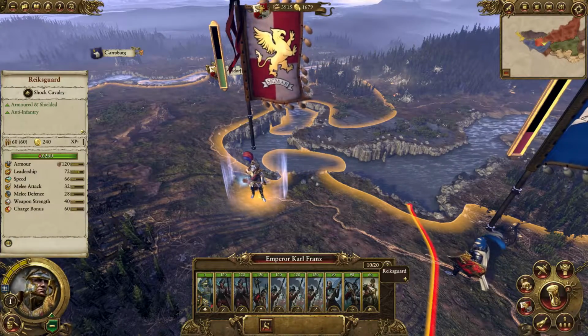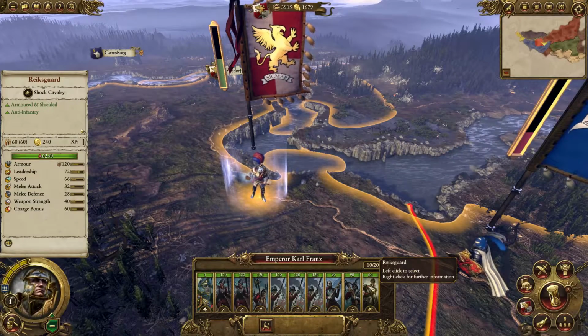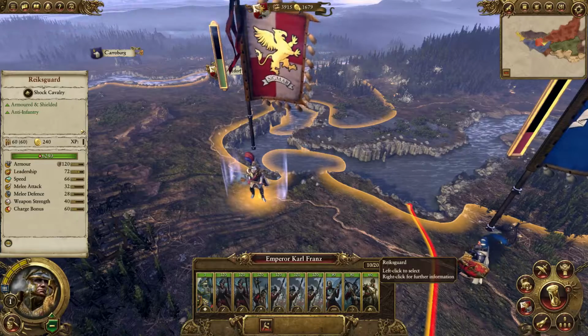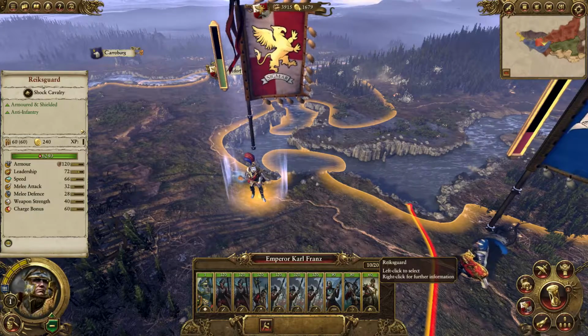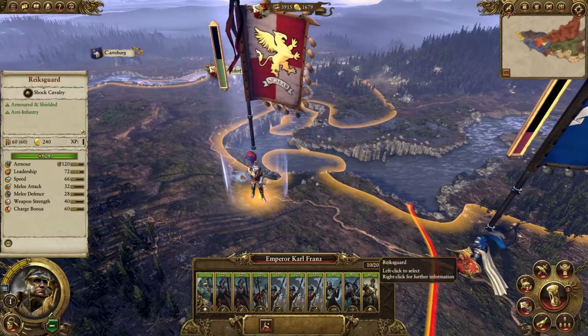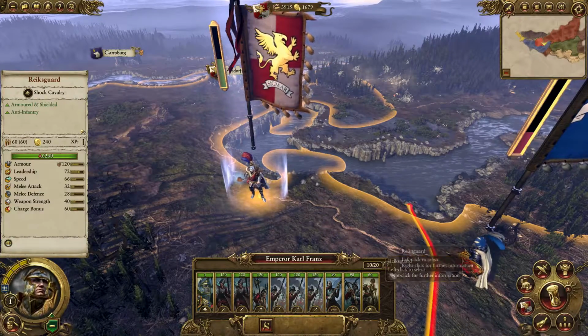And lastly, we have the Reichsguard, which are shock cavalry, armored and shielded. They are heavy anti-infantry with a weapon strength of 40, a charge bonus of 60, and melee attack of 32. So on the charge, they will destroy face, and they can hold their own in melee as well to get out, since they have an armor of 120. And they do have a health pool of 6,240. Pretty cool. Enough about the numbers, though. Let's go get in a battle.